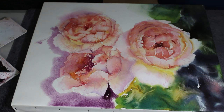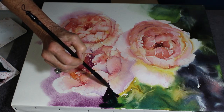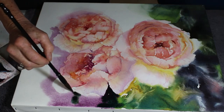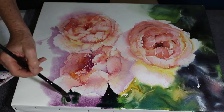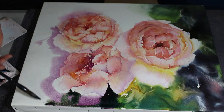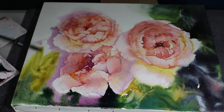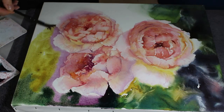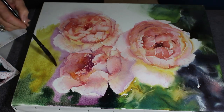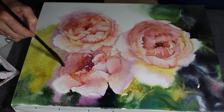Now that I've done that I can come in over the top. I've mixed up some quite strong quinacridone gold into that purple and added a bit more blue so I've got a green, and I'll just drag that around the paper. Because it's wet it's merging beautifully - the colors are running into each other. I've used quinacridone gold echoing the yellows in the rose, and I'm using loads of wet pigment but it's very strong pigment.